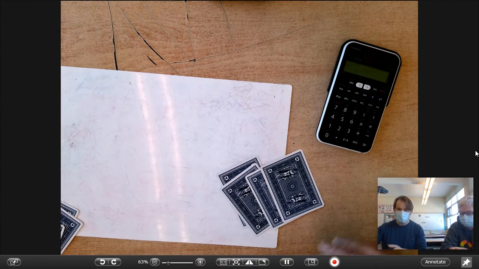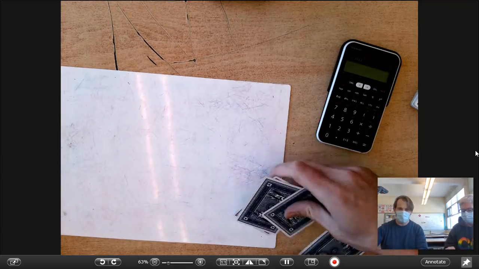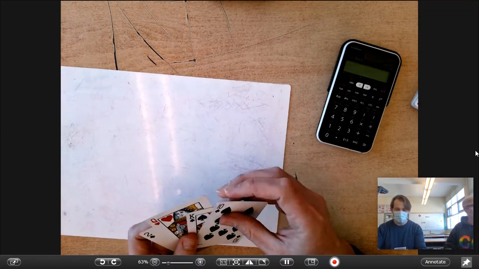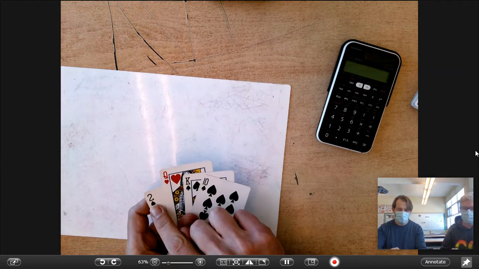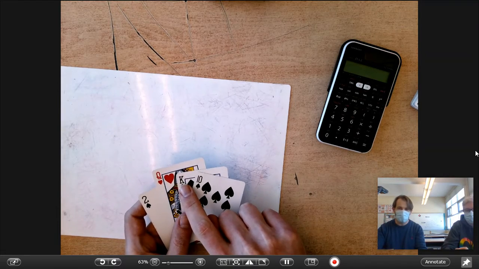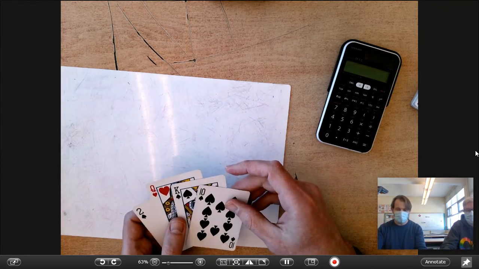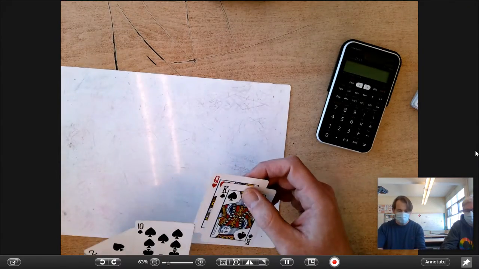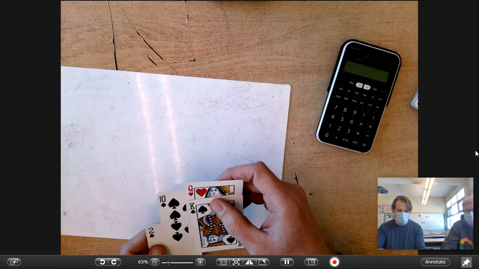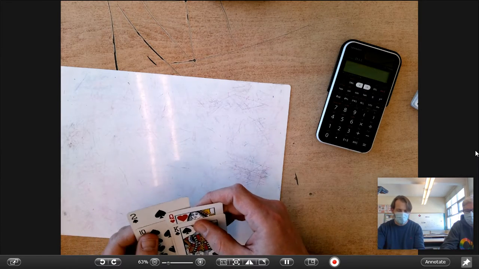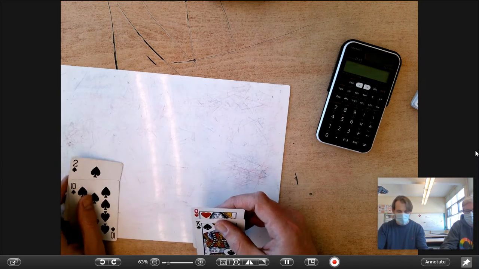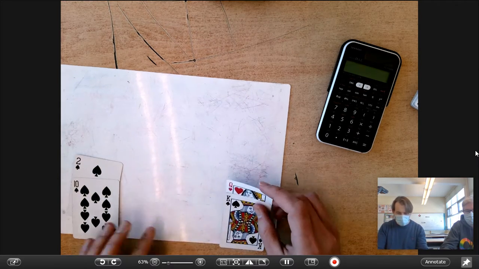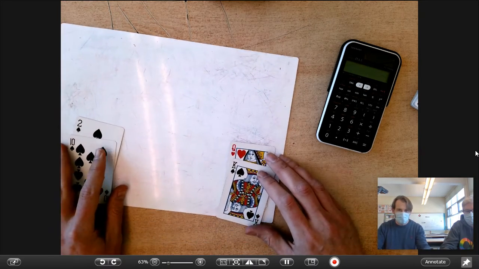All right, so I'm going to deal 4 cards to each of us. I will be the defender first, and what I do with my 4 cards is I create goalposts with them. I have a 2, a 10, a 12, and a 13. What I want to do is create the tightest goalposts possible by creating fractions. I think it looks like 10 over 2. Well, that would be 5. So I want 2 over 10. And then queen over king are my goalposts that I'm going to use here.